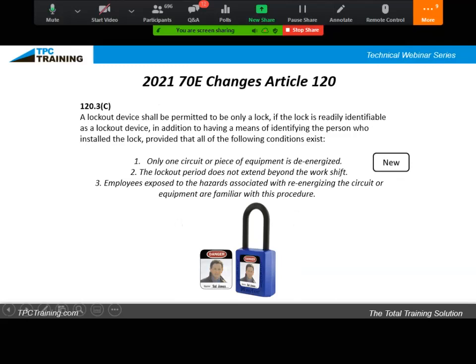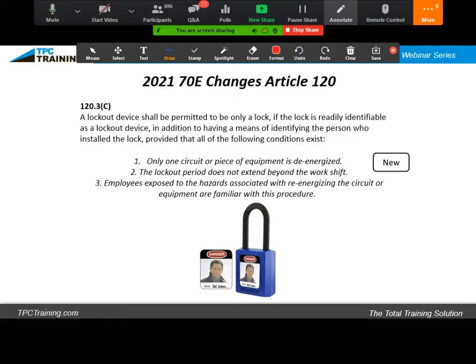Okay, so still up here with lockout tagout in Article 120. If we do have a lock, and that lock has a way that it can identify who the person was that installed that lock, and we can meet 3 conditions, then we can use just a lock. We don't need any tag whatsoever. And the 3 conditions are what is new. So if we are working on only one circuit or one piece of equipment, and that's all we're de-energizing, that's our first condition.